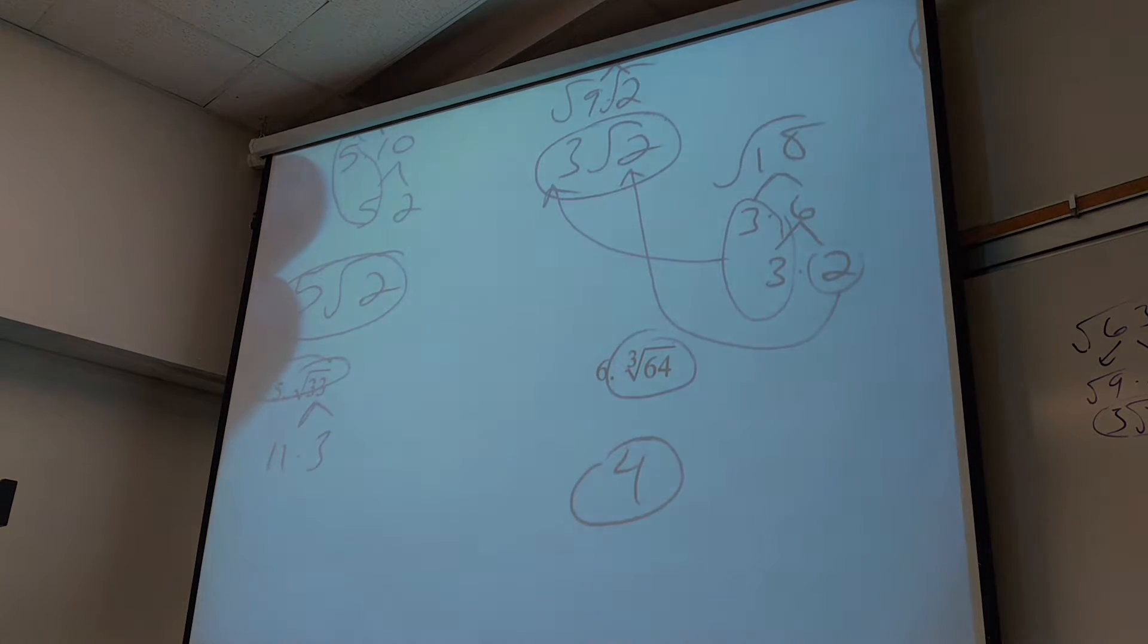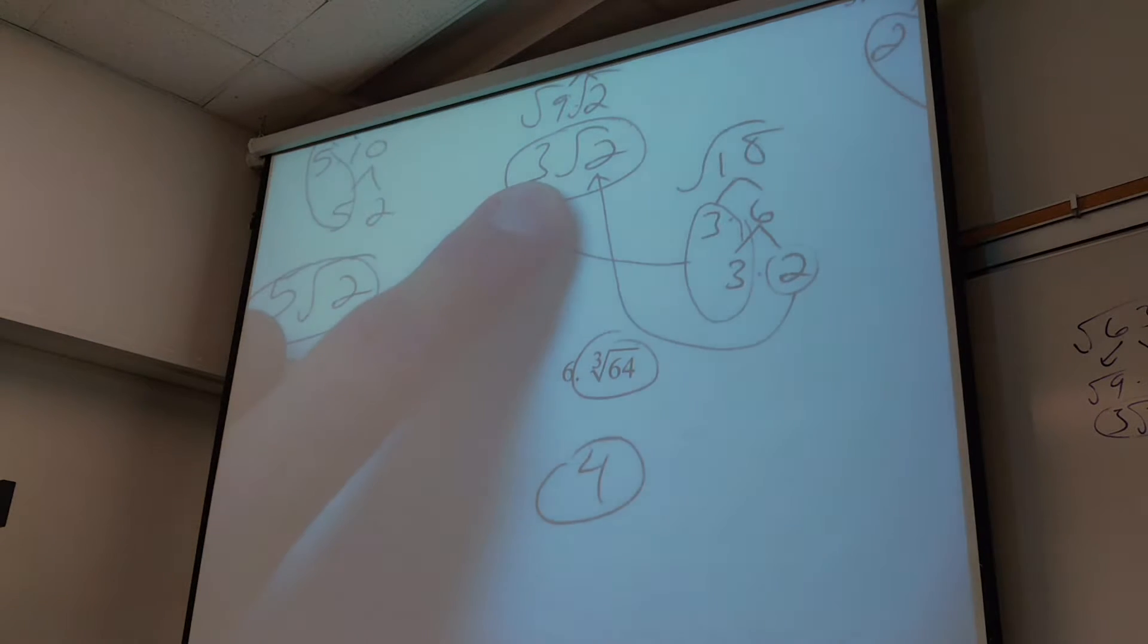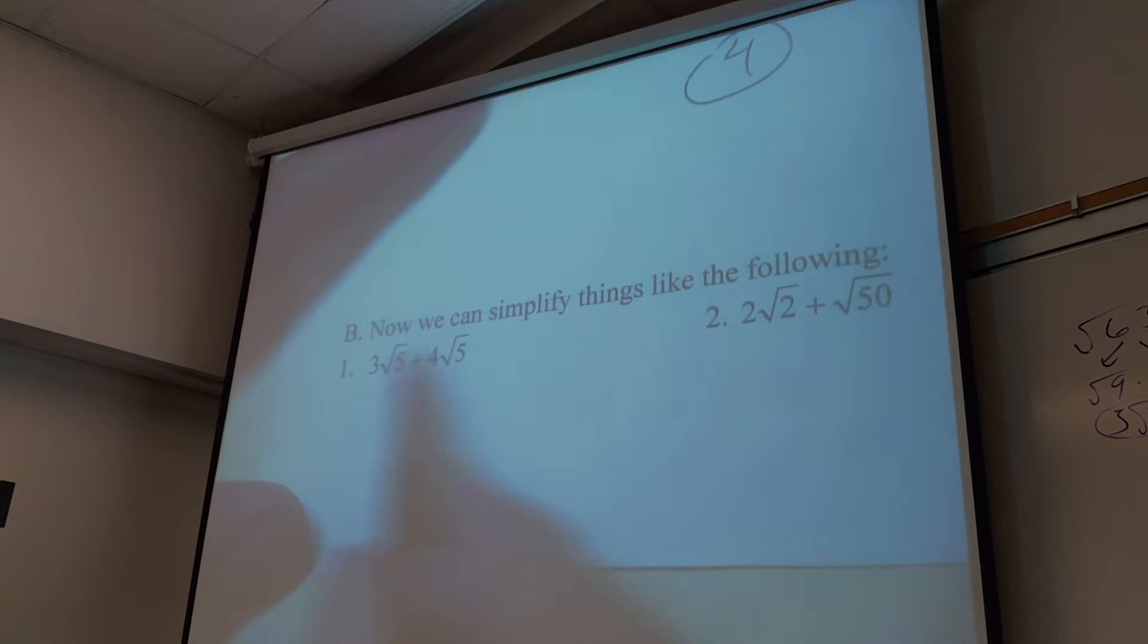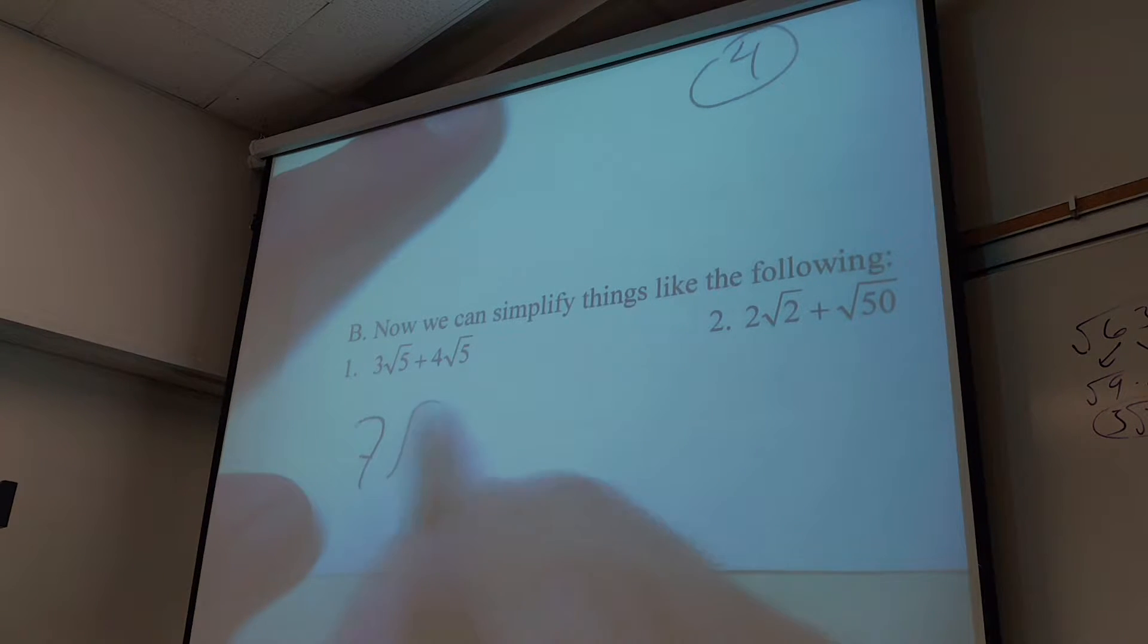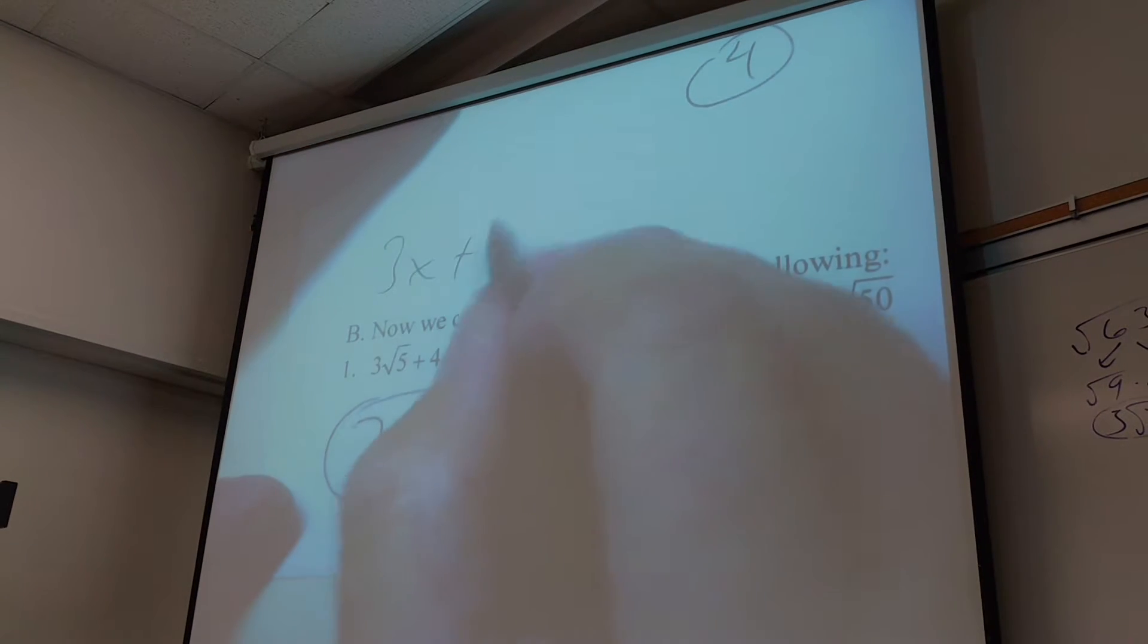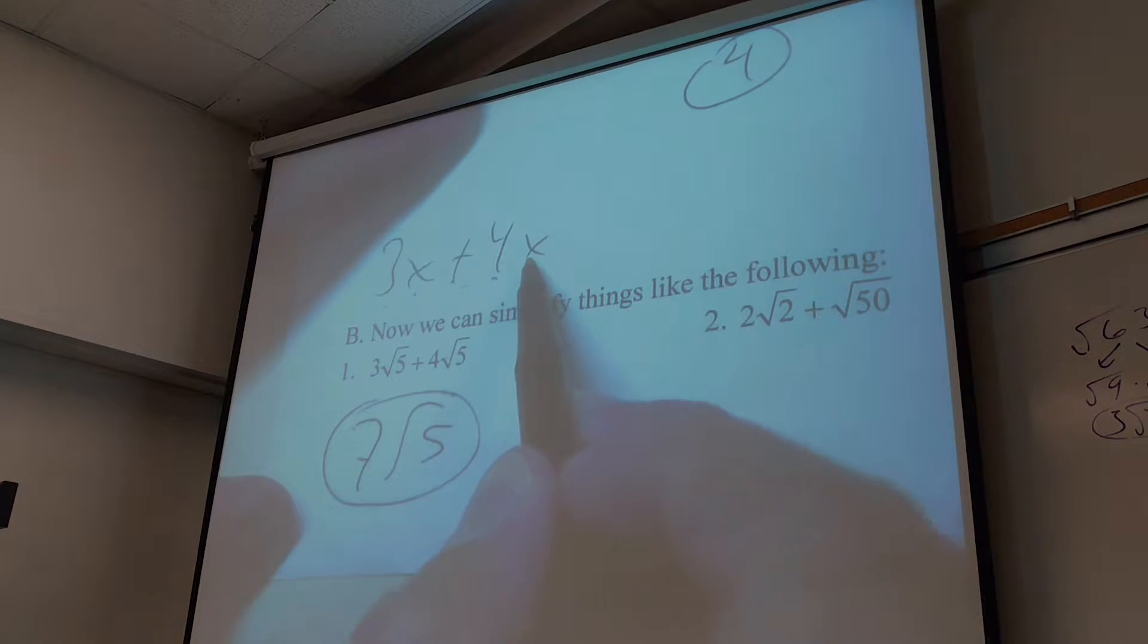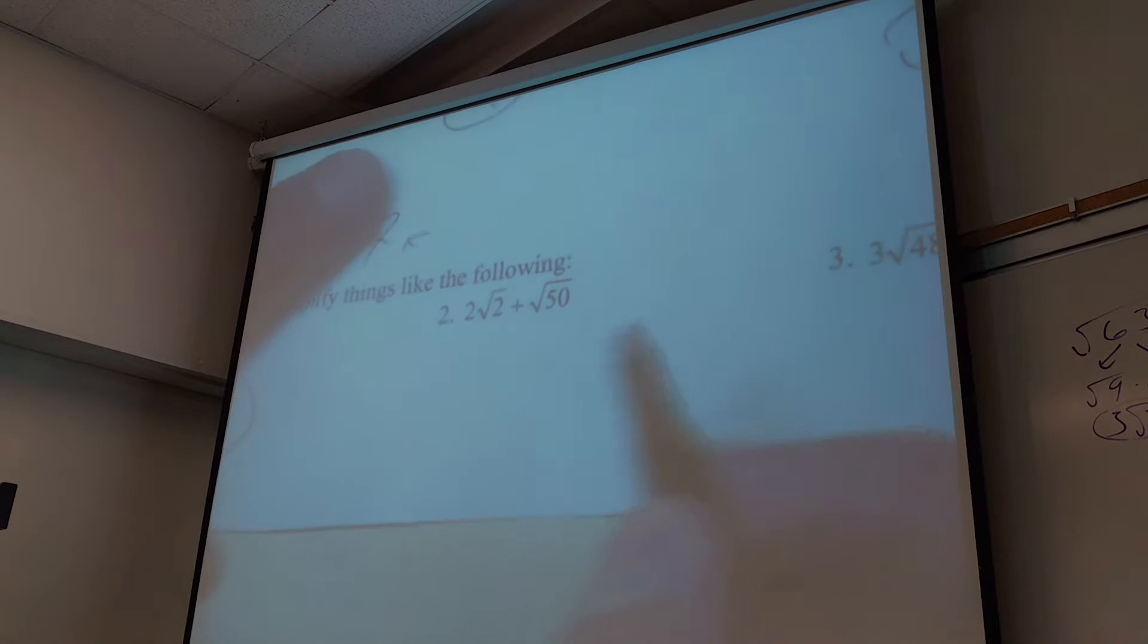That's sort of the same thing as making an improper fraction become a mixed number. It's pulling out all the nice whole number stuff and leaving the weird stuff behind. Now what's your gut tell you this should be here? Yeah, I got three radical fives. I add another four radical fives. I got seven radical fives. And do you see the connection between these two problems? This means you got three things I don't know and four things I don't know, so I got seven things. Do you know what the square root of five is? No. So I got three things I don't know plus four of the same thing I don't know. I got seven of those freaky things. It works the same way as variables because I don't know what the hell it is.